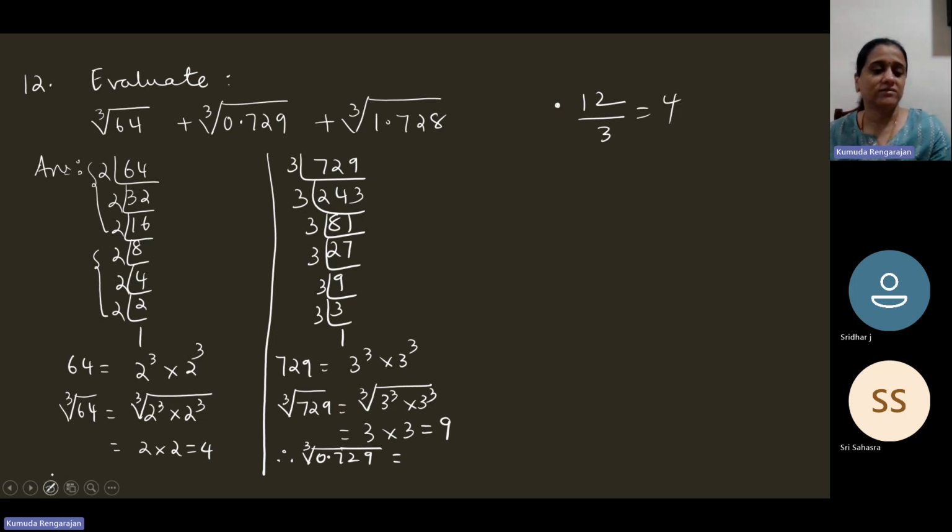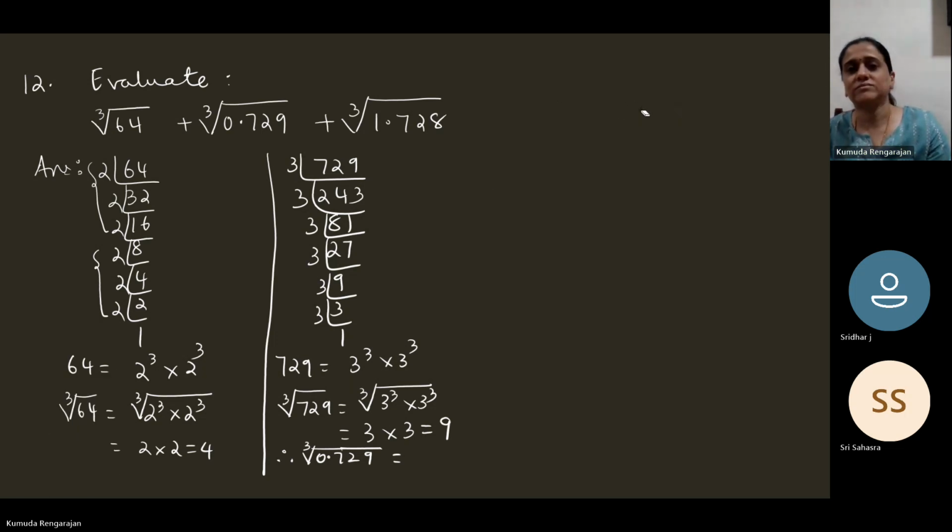So what's the answer? 0.9. The cube root of 729 is 9. So the cube root of 0.729, in the cube number there are 3 decimal places. So divide that by 3, 1. So in the cube root, 1 decimal place. So it will be 0.9. That is, after the decimal point, only 1 digit should be there. That's 9.